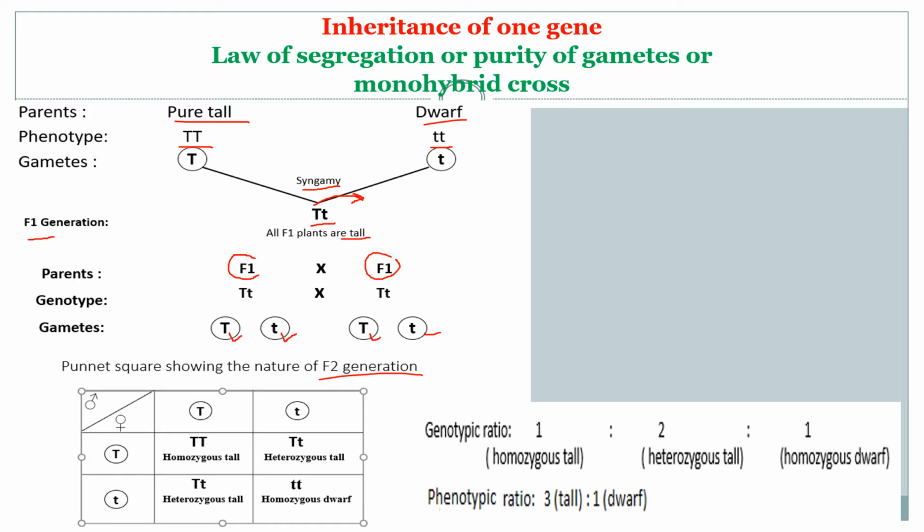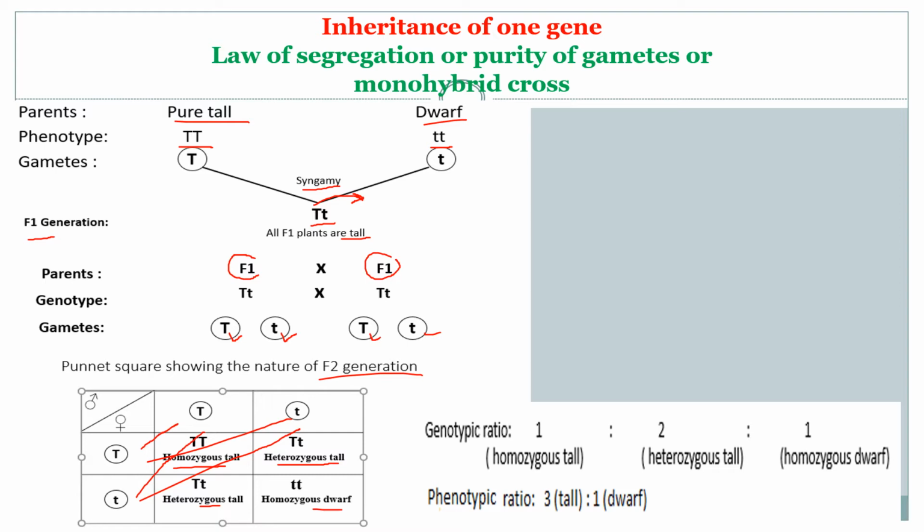See, for the Punnett square, we have to draw like this. And finally, capital T small t and capital T small t. So you have to combine capital T with capital T, and that gives the homozygous tall. Again capital T with small t, that is heterozygous tall. Again small t with capital T, but you have to write capital T then small t because of the law of dominance. So this gives the heterozygous tall, and next is small t small t, that is homozygous dwarf.